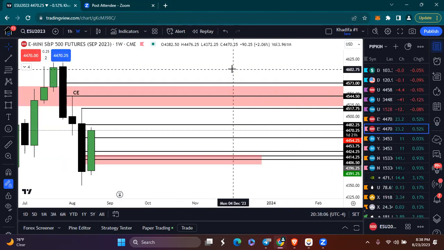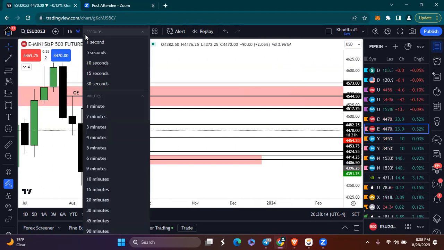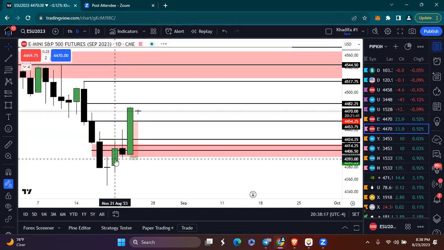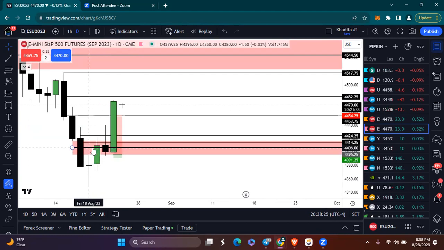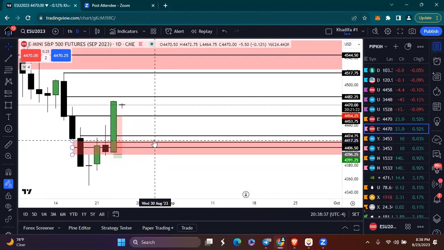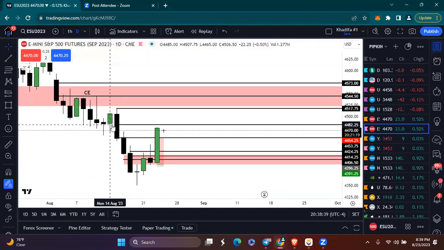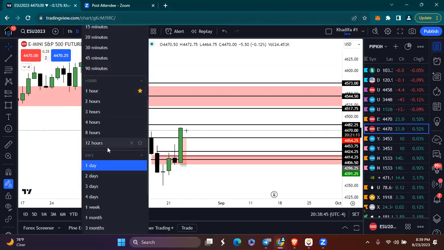Futures. ES. I told you guys that I wanted to see price pull back up into the consequent encroachment of last week's daily fair value gap. So we was here. I wanted to see us pull up into this consequent encroachment. And if we broke above it and closed above it, I wanted to see us run those daily PD array levels and run up into last week's PD array levels. So that's what we got.